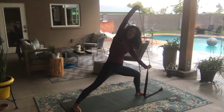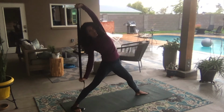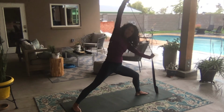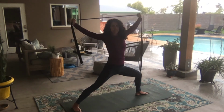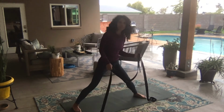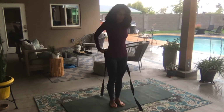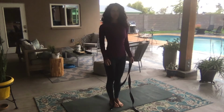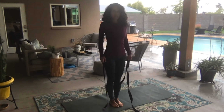Good. Very nice. Stay with it. And last one, we're going to come back into the center. Good. Pause there for a moment. And then slowly begin to lower the strap down. Shake your arms. Shake your legs. Soften the shoulders. Maybe begin to rotate the shoulders away. Rotate them forward. Rotate them back.